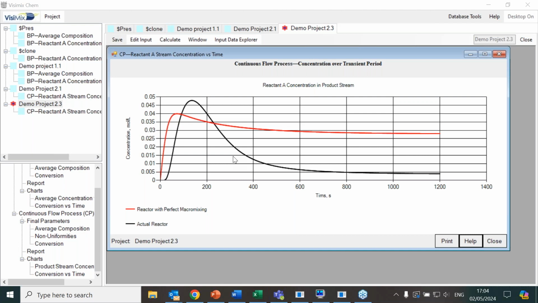I know that there are models about mesomixing. In VisiMix, the way to calculate and think about mesomixing is something that is difficult to prove. Instead, mesomixing is meant to guide you about how to select the feeding position. We talk about the main period of circulation. That is a parameter that is simple to catch.